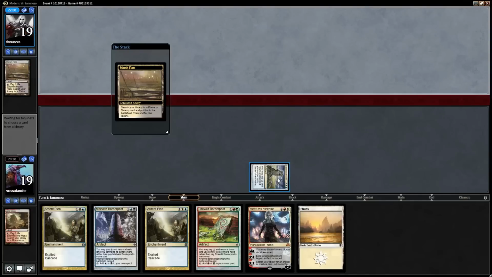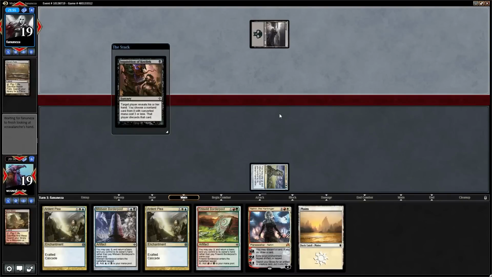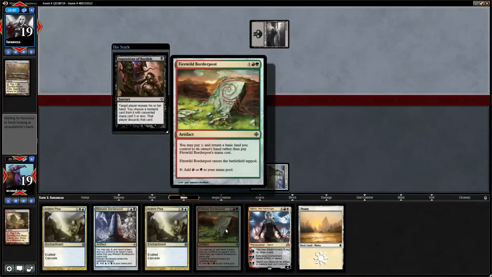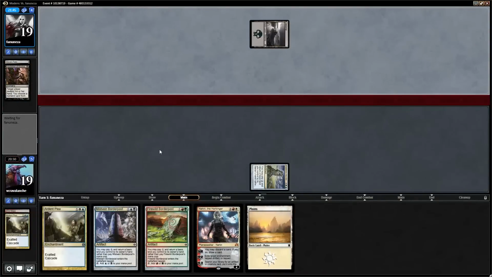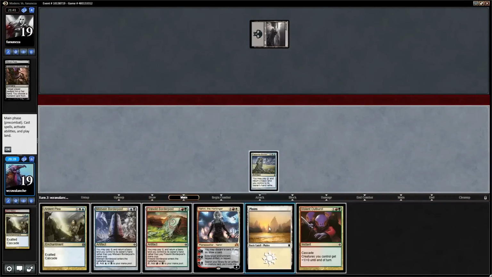See if he gets a basic. See if he actually... Yeah, okay, so he does respect the Blood Moon. I think if he Thoughtseizes here, he takes... Oh, okay, so does Inquisition. Inquisition's actually not the worst card for us, because he can't get the Nahiri. He should take this Borderpost, the Firewild. Takes an Ardent Plea, so he must have another Thoughtseize. We drew another Ardent.